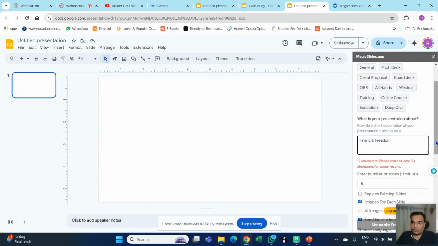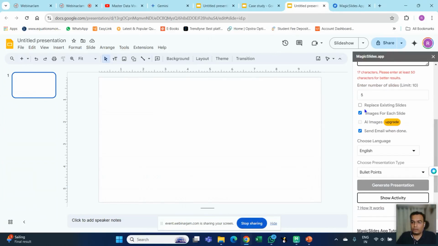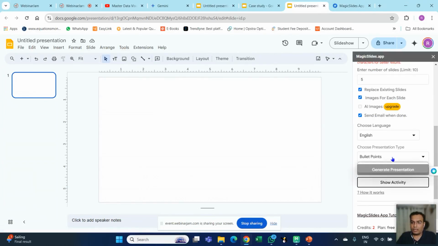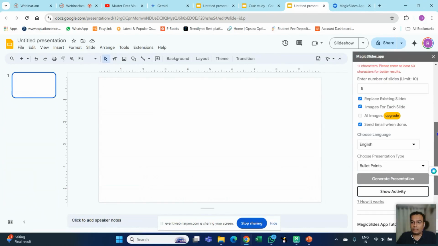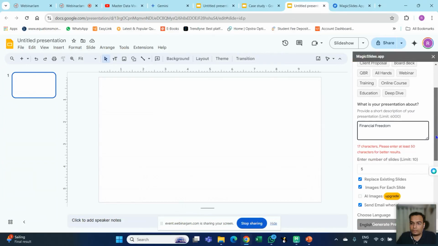Financial freedom. For example, if I want 5 slides, let me just do replace existing slides and image also. AI images I don't want, so I don't want to upgrade. And bullet points. Just a second.